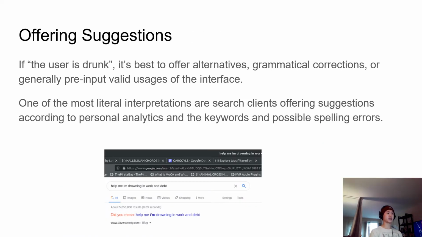Another way to prevent slips is offering suggestions. And when this example was discussed in the reading, I immediately thought of search engines. Basically, as you write things up, the search engine will assume what you're going to write next, and it helps you cut down on spelling mistakes, or maybe searching something that isn't as powerful, and it'll bring you to your conclusion faster. So if a suggestion engine is well engineered, it's able to prevent slips by simply not having you input the action, rather pick an action generated by the machine, which should in theory work.